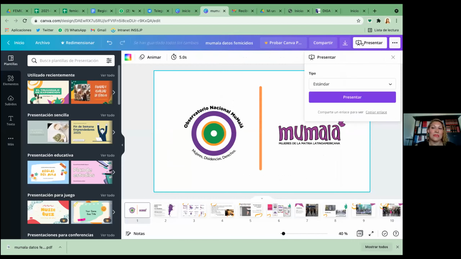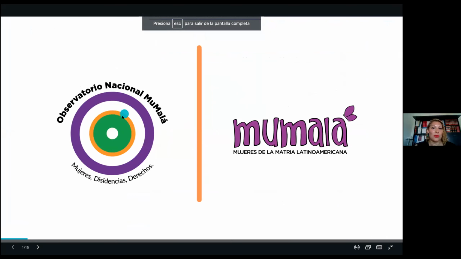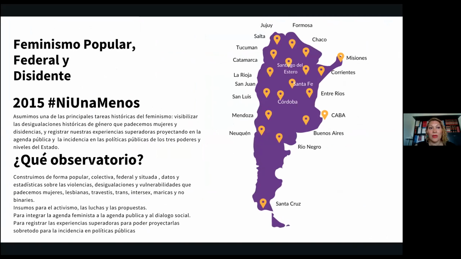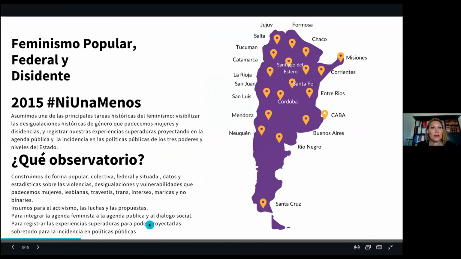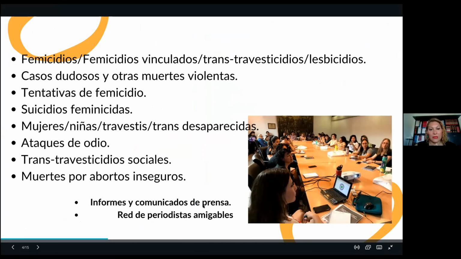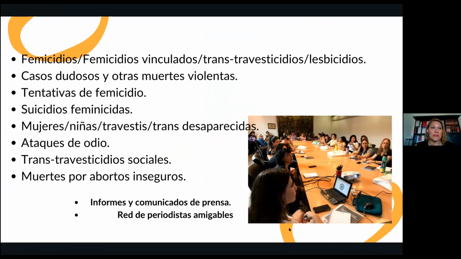what we do, our main area, our main goal is to be able to reflect this data in public policy. That's what we need, and this is the way we can put pressure, have some leverage before the different states to be able to report these cases of violence and demand that this be considered an emergency, and to be able to present projects for public policy that are relevant for the whole of the country in order to prevent feminicide and trans-feminicide in Argentina.